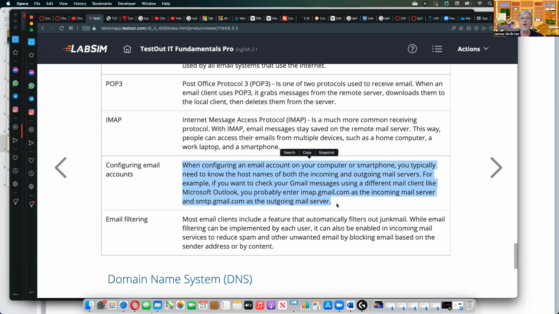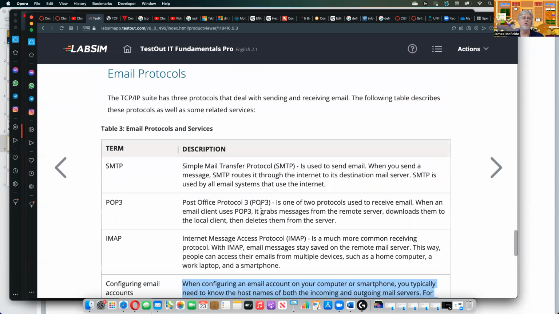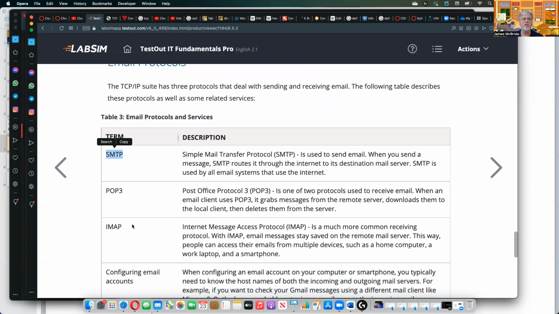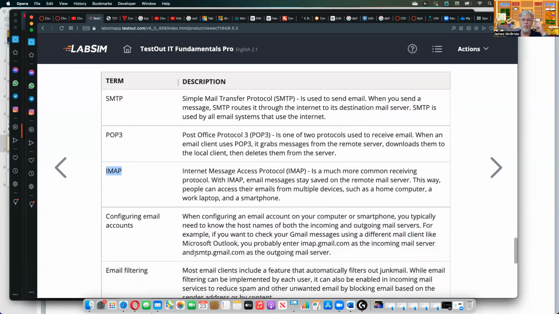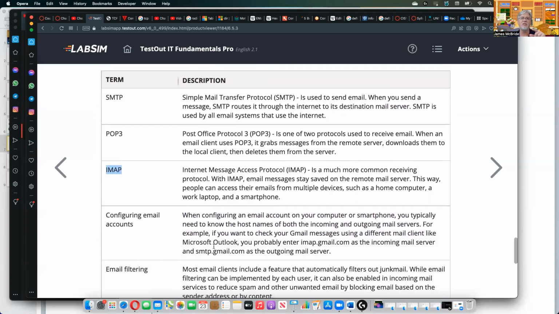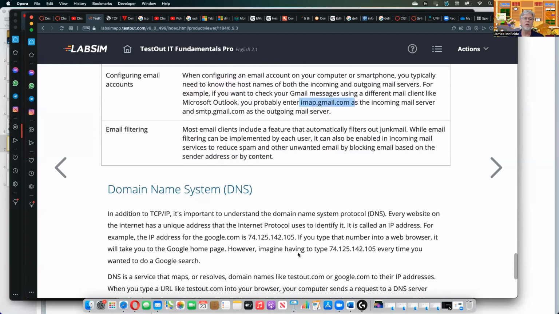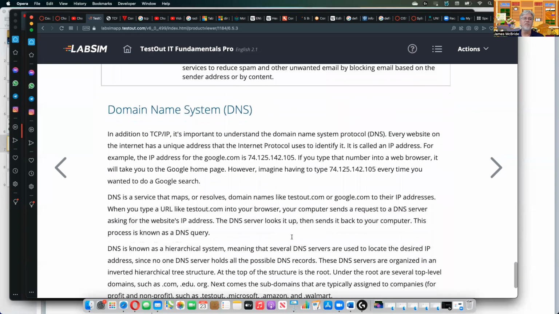And knowing that behind the scenes, you are using SMTP to send and IMAP to receive will then hopefully logically flow into your brain, knowing that if I have to set this up manually, I need instructions for what IMAP server they're going to and what SMTP server it's coming from, right? And you can imagine what email filtering is.